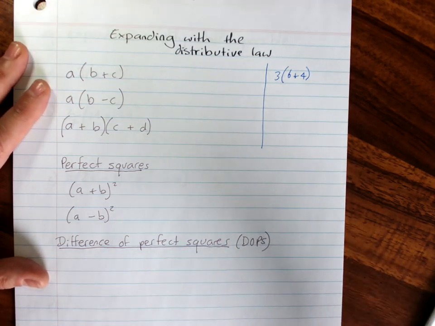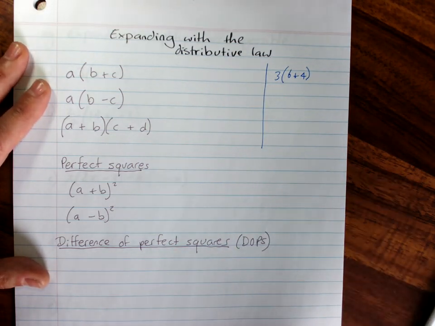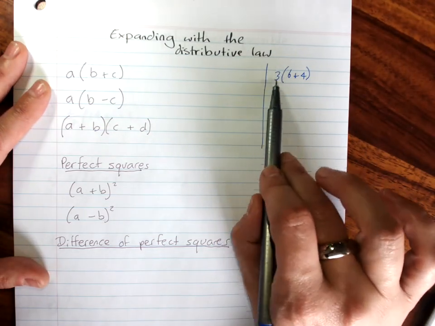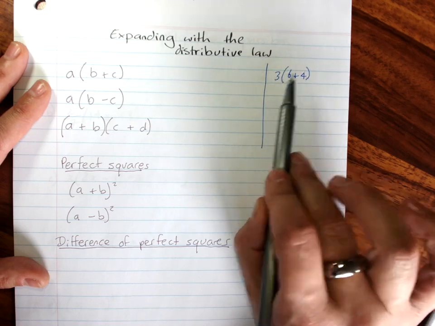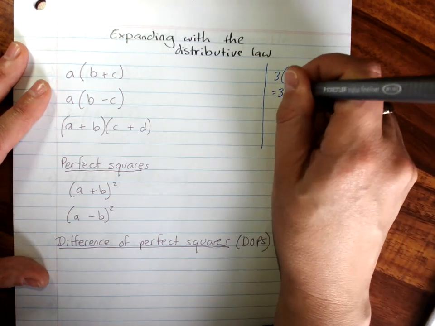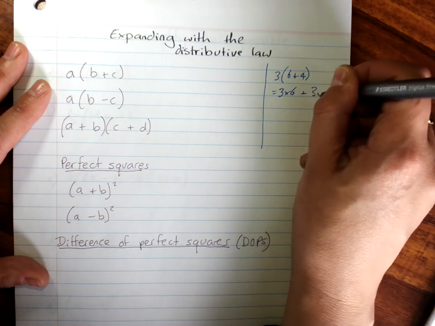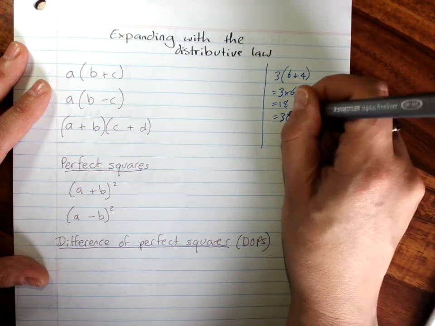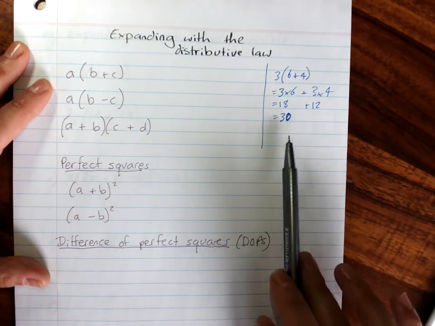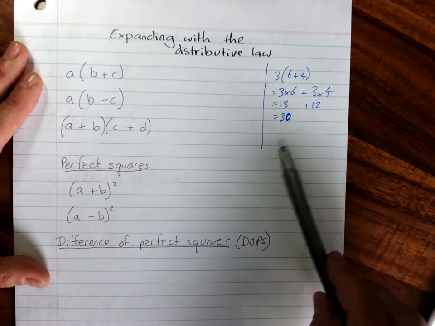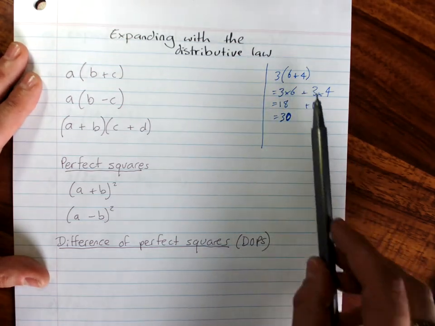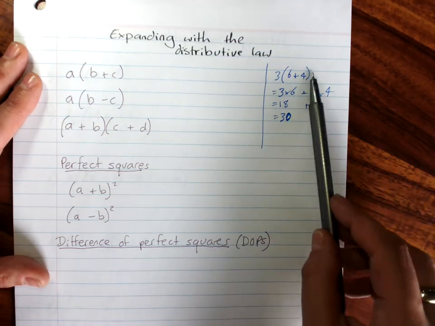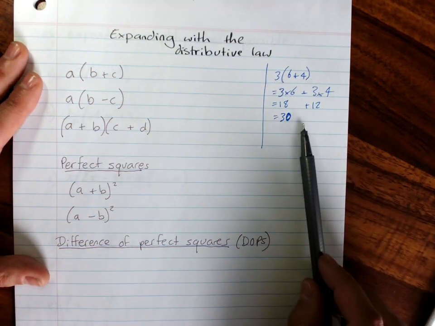The distributive law is an alternative to the order of operations, where I say I will distribute the multiplication by 3 across the 6 and the 4. So I will do 3 times 6 plus 3 times 4, that's 18 plus 12, that's 30. The reason that we might want to do that is sometimes it can be easier to do a multiplication by 2 terms and add, instead of adding first and doing the multiplication.